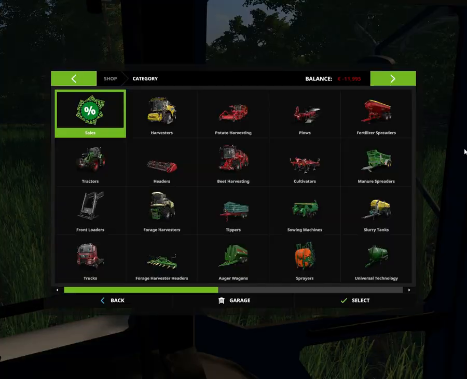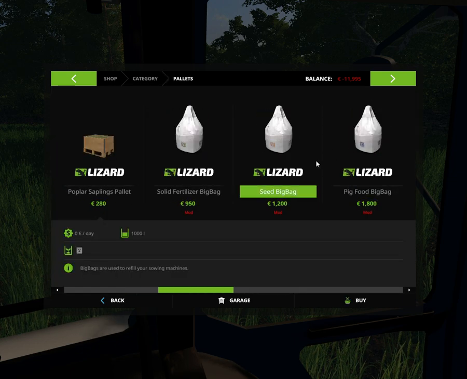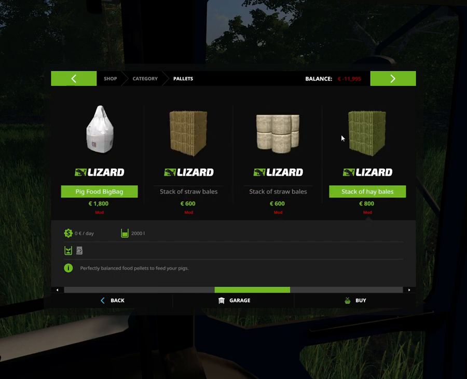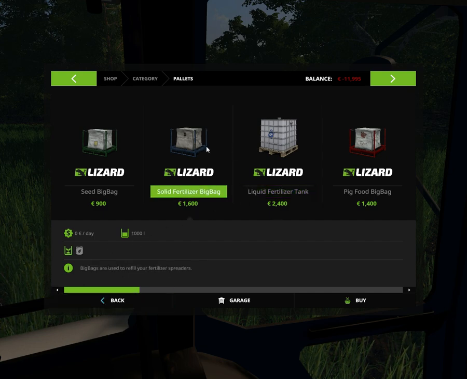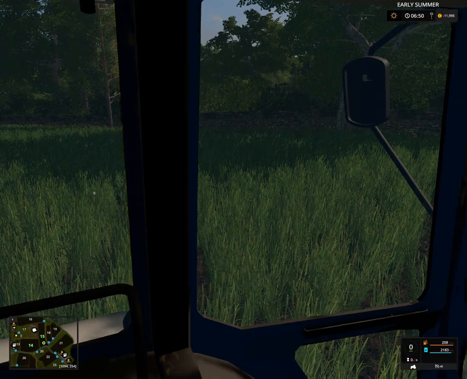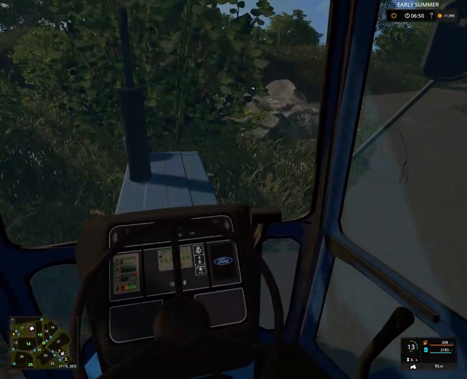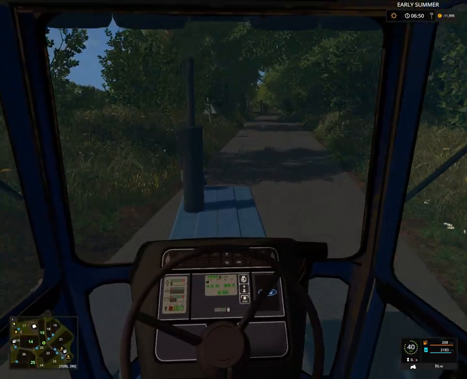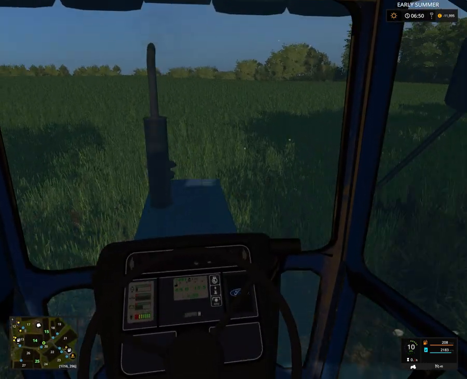I didn't install the Big Bag mod from SOB, so that's under here. You can get fertilizer, seeds. They're kind of big, so that's good. Pig food if you want that. I would buy bale mods. I don't think we can get another one of those liquid fertilizer, but that's okay price wise, and it has 2,000 compared to these that have 1,000 in them, so I think that's okay. Fold it up. Field 14, here we come. We can get out around the bend. That's very close and handy.